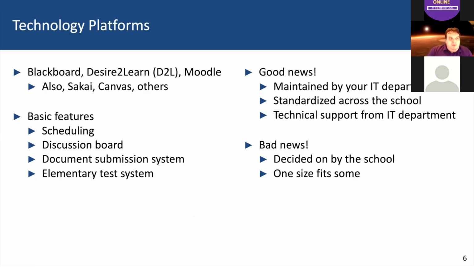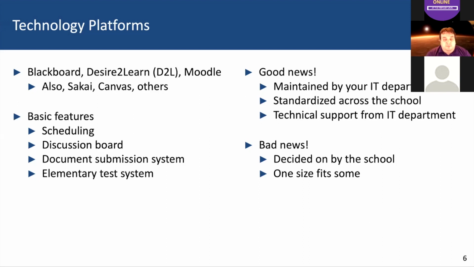But some of the big platforms we see out there are Blackboard, Desire to Learn, and Moodle. You've probably heard of all these. There's also others like Sakai and Canvas. And these things all have something in common. They provide some sort of scheduling mechanism, such as a calendar or the ability to tell students when things are due. There's some sort of discussion board.